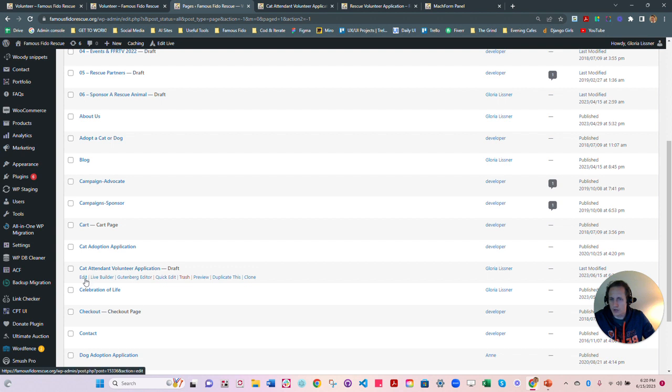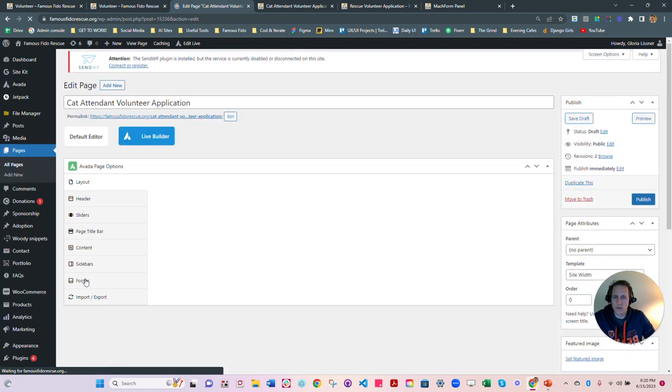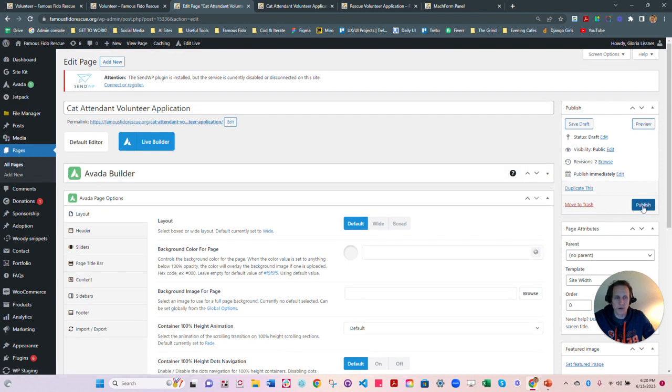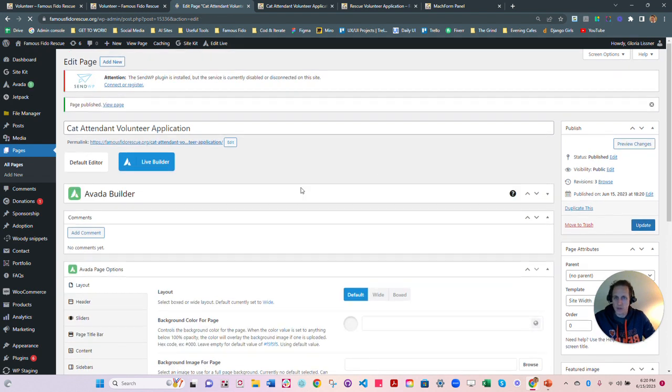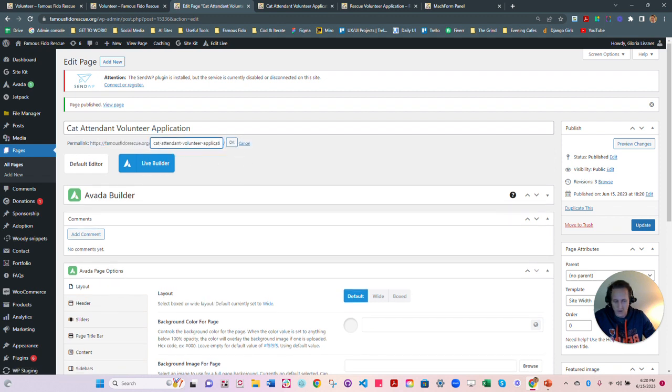So let's go in here, edit it and publish it. Now this will be a page that we can link out to with a button. Now that it's a page, we're going to need this slug right here, cat attendant volunteer application. I'm going to Control C to copy that.